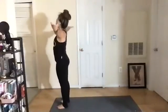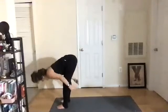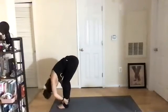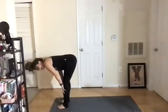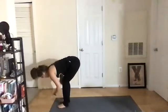All right, let's take it to the floor. Inhale, reach up. Take up space. Exhale, release all the way down. Notice the difference. Inhale, lengthen, flat back. Every time you do this, you get a little more opening. Exhale, hands to the floor.